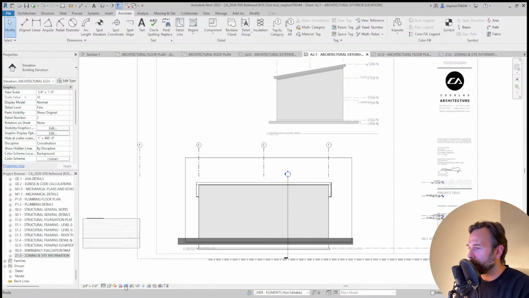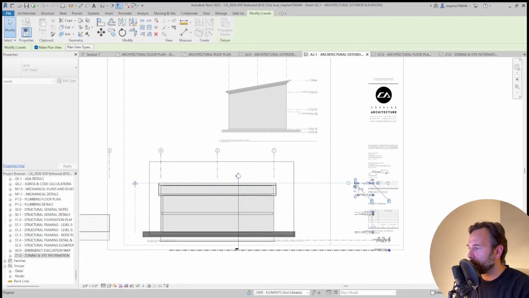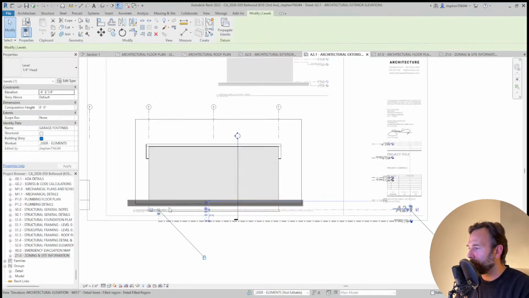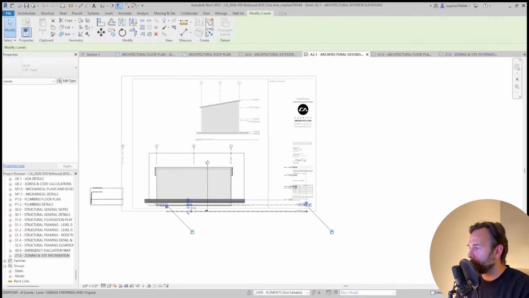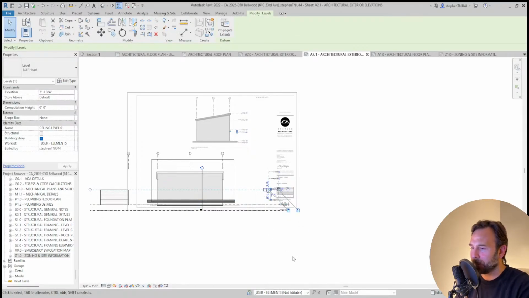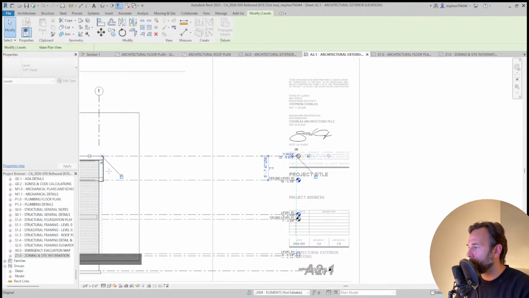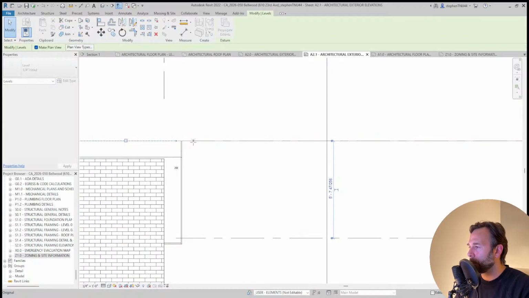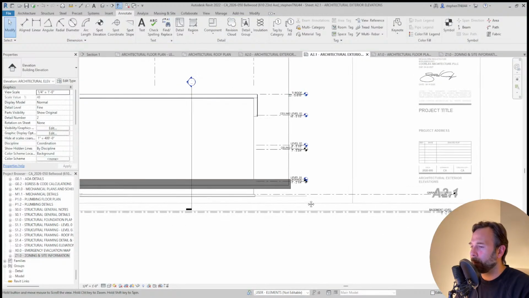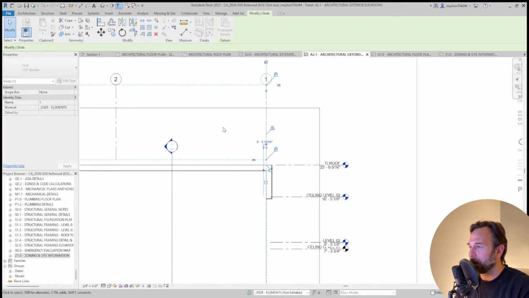Where are my elevations here? Let's see. Way over here. We've got a little bit of breathing room on these elevations, so I don't need to pull everything in way too tight.